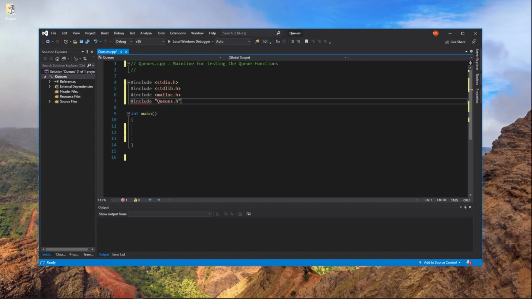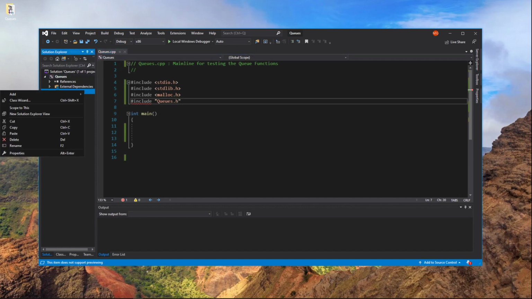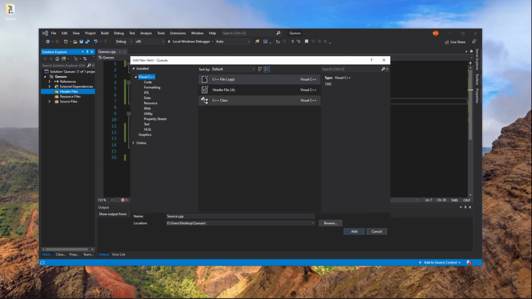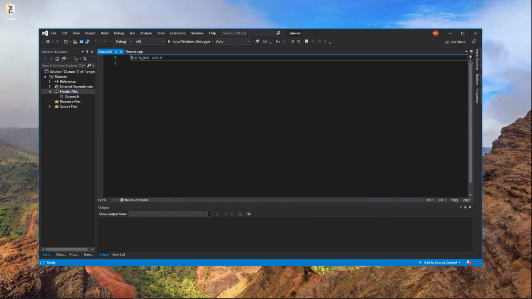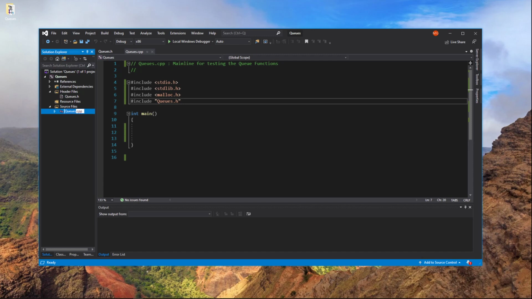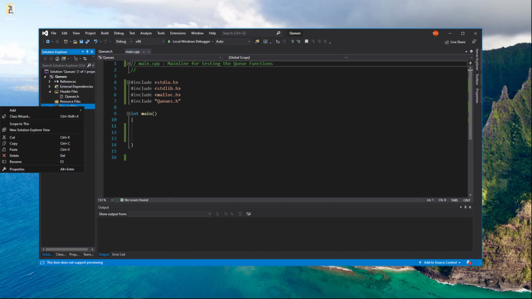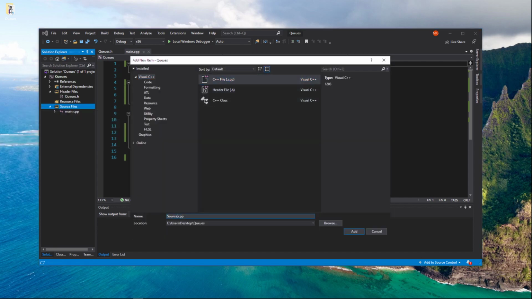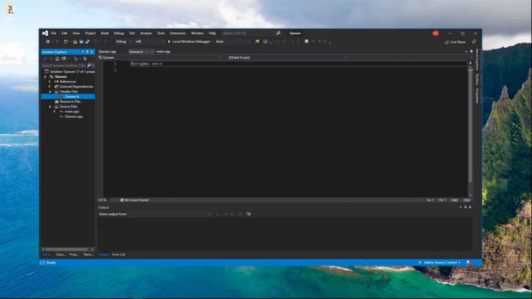We haven't created it yet, so it's going to say that there's an error. What we need to do is go into our header files, go add, new item. It's going to be a header, called Queues.h. Enter. In source, this is Qs.cpp, which we need to rename, because I need a Qs.cpp. I'll just call it main, and then change the name. Control S, because we need to create a Qs.cpp. So we go add a new item, and call it Queues.cpp. Now we have Qs.h and Qs.cpp.